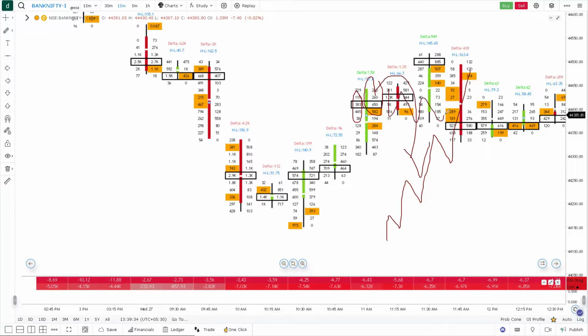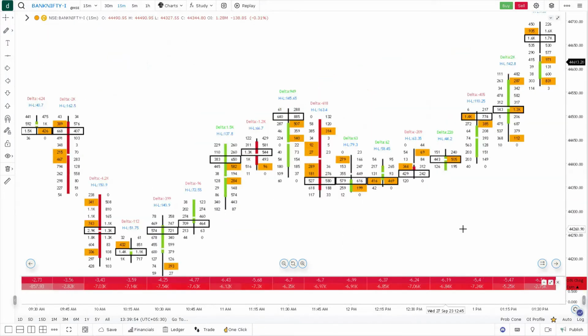There could be a consolidation, and then the prices might go up. Sometimes yes, there might be a turnaround, or sometimes slowly the prices will spend time here, and then volumes build up on the left side. Right? So all these scenarios will be there, but this is how a candle looks.